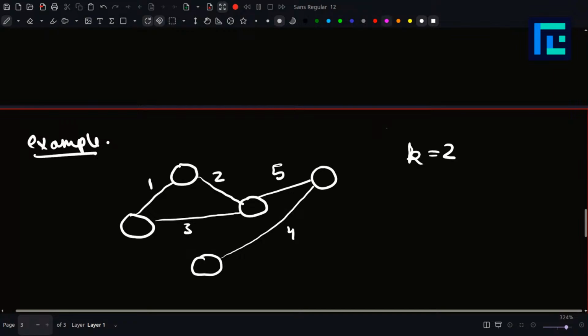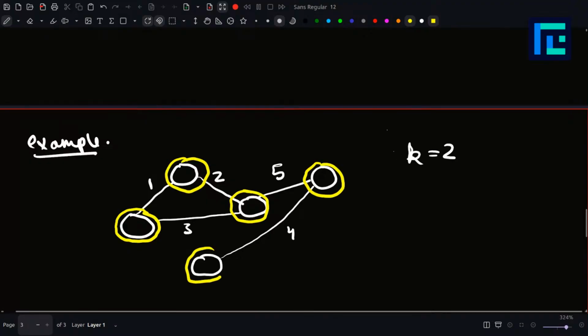So in our DSU approach, we one by one add edges. Right now I'm going to assume that all the edges are removed, and when the edges are added, I'll color them green. So first we find the smallest weight edge. At first, all the connected components, or the sets of the DSU, are separate sets at the start of the algorithm, right? Now we pick the minimum weight edge, which is 1, and we can merge these two into forming a new set, right?